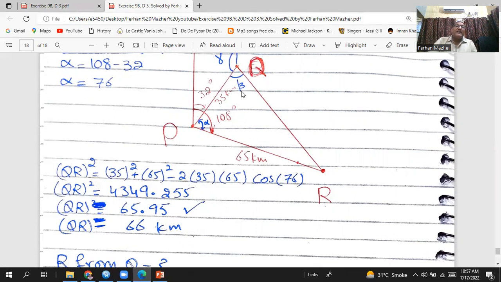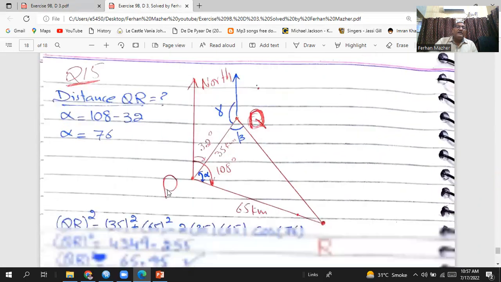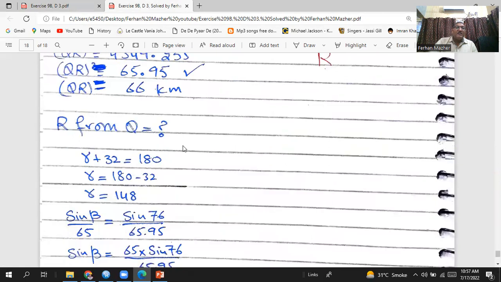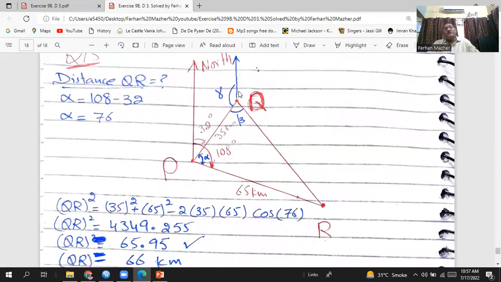Now I know all three sides, so very easily I can find the angle beta, and angle gamma is a right angle here. I can find the angle beta because I know the three sides of this triangle. The next question they ask us is: what is the bearing of R from Q? I can find that, it is this angle. R from Q means the north is at Q, and from that north go clockwise to the QR line. So I want to find this angle. For that purpose, I should know this angle and this angle. I will subtract both of them from 360, and I will get this angle. That will be the bearing of R from Q.